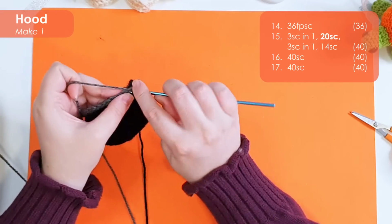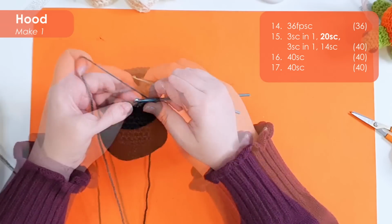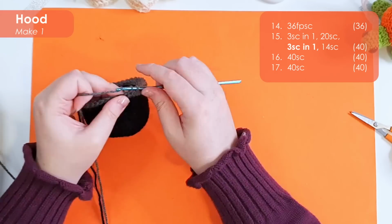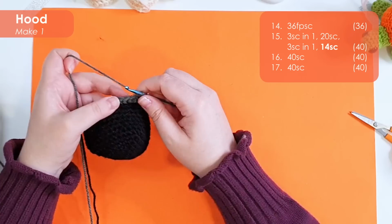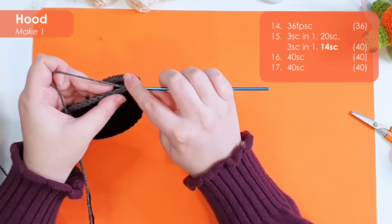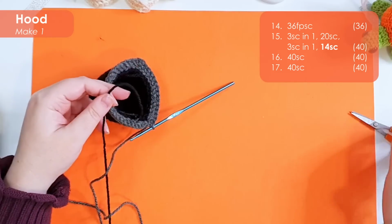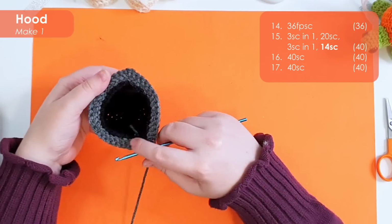20 single crochet around, 1, 2, 3, 17, 18, 19, and 20, then 3 single crochet all into the same stitch, and 14 single crochet back to the start of our round. Like so. So at this point I'm comfortable trimming my black off. And there we are at the end of row 15, and you should have 40 stitches in your round.